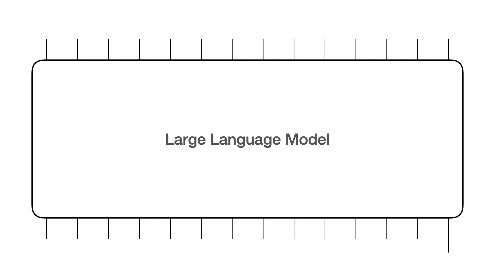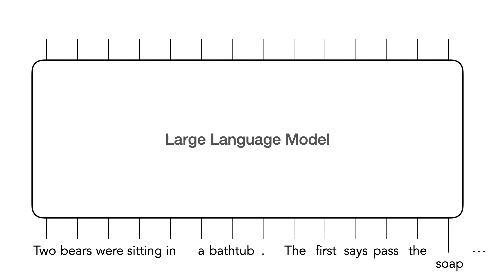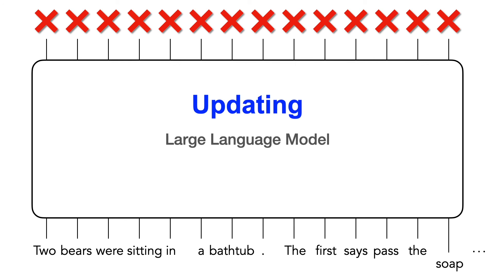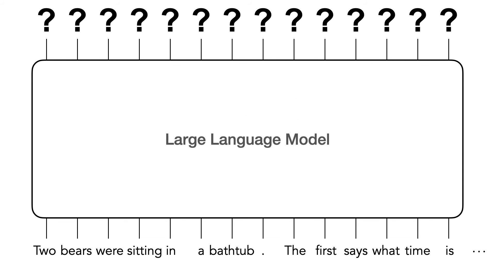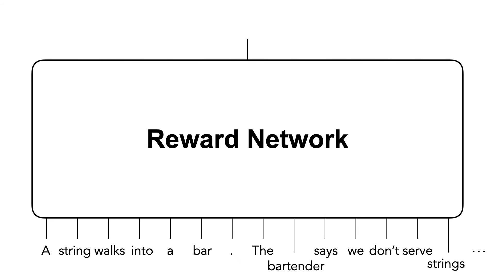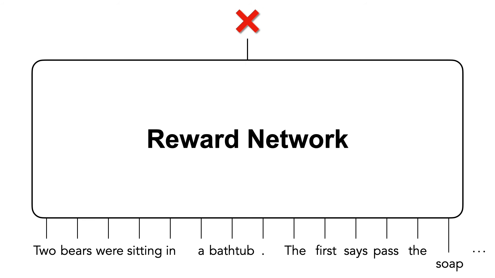But how does this all work in practice? Suppose we start with a prompt. The LLM generates a continuation, and we get a reward. The model updates its weights and generates a new continuation. We could ask our human raters to evaluate this new joke, but there will be tons of iterations like this, making it very slow and expensive. We don't want the program to wait for human feedback with every micro update. So instead, we'll train a reward network that predicts the reward that humans would give for each input. This way, we can just ask humans to rate jokes once, and the network can predict ratings for similar jokes all by itself.